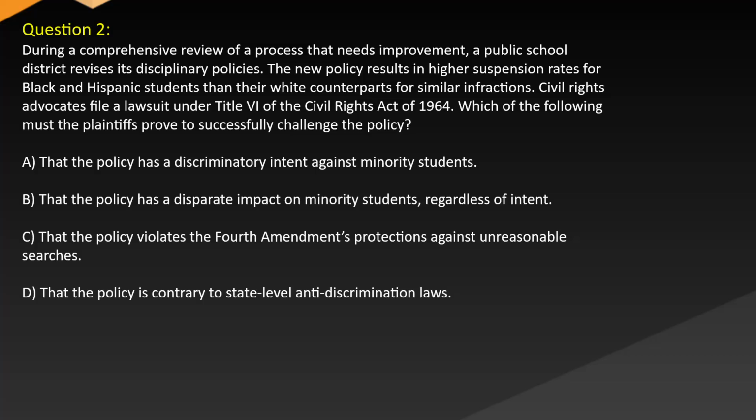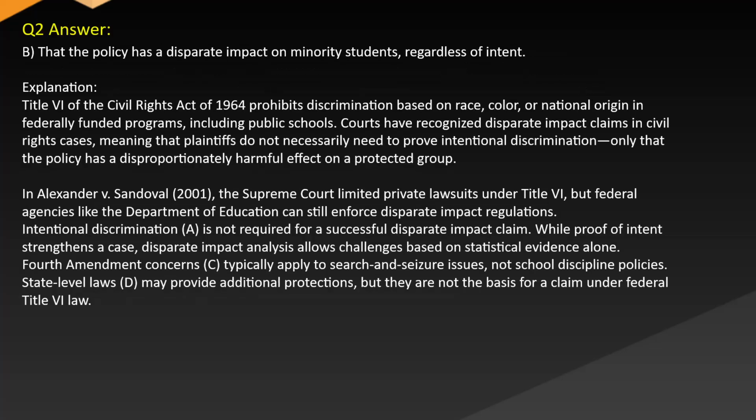the policy? A. That the policy has a discriminatory intent against minority students. B. That the policy has a disparate impact on minority students regardless of intent. C. That the policy violates the Fourth Amendment's protections against unreasonable searches. D. That the policy is contrary to state-level anti-discrimination laws. Answer: B. That the policy has a disparate impact on minority students regardless of intent.